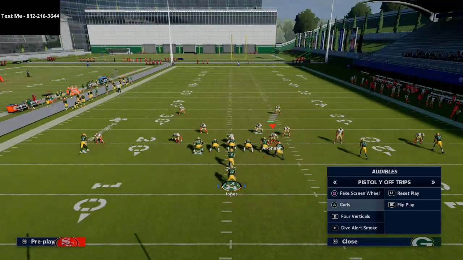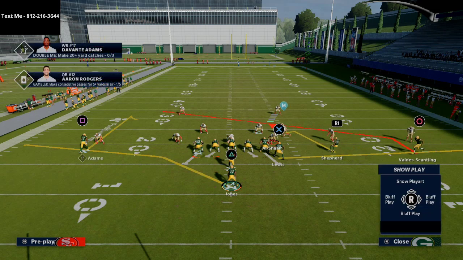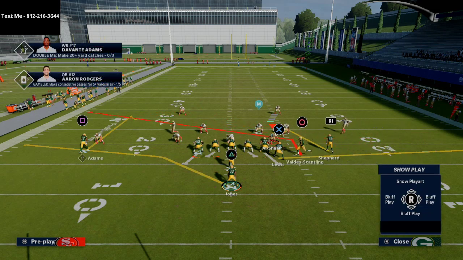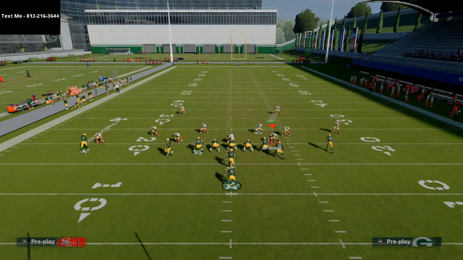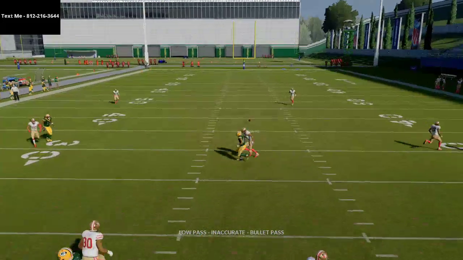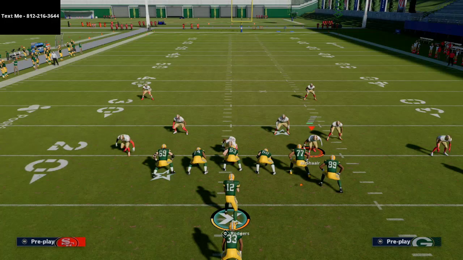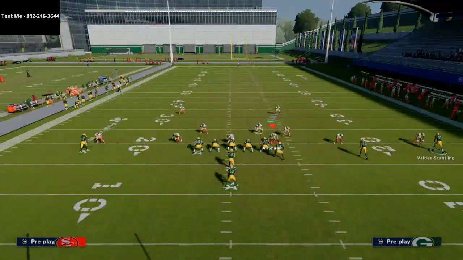One thing that I would do, honestly, is I would just take Valdez Scantling, put him on a slant, and motion left. The reason why is this is going to create a nice little underneath, kind of West Coast style passing. You see here, if he doesn't get bumped, Shepard's going to beat man by even more. So everything beats man in that. That's a pretty solid little play.